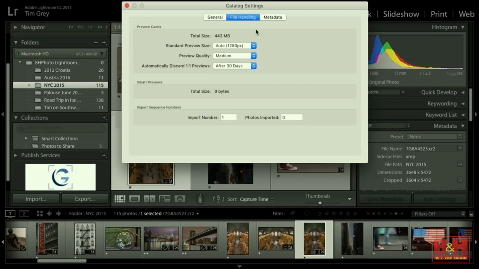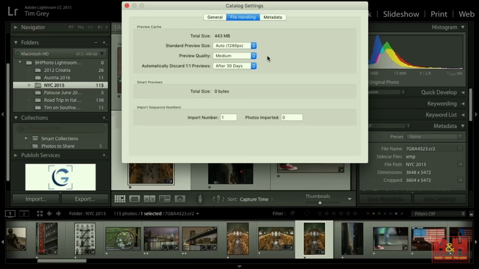The only real limitation is I can't work in the develop module unless I built those smart previews, and then I can keep working in the develop module as well. So even without my photos actually available to me, I can do a lot of work and I can review images, etc. Well, those images that I'm seeing are really just previews, and I can specify how large those previews should be. I mentioned that I have a catalog with about 340,000 plus images, and so Lightroom has to build a JPEG preview essentially for all of those images.